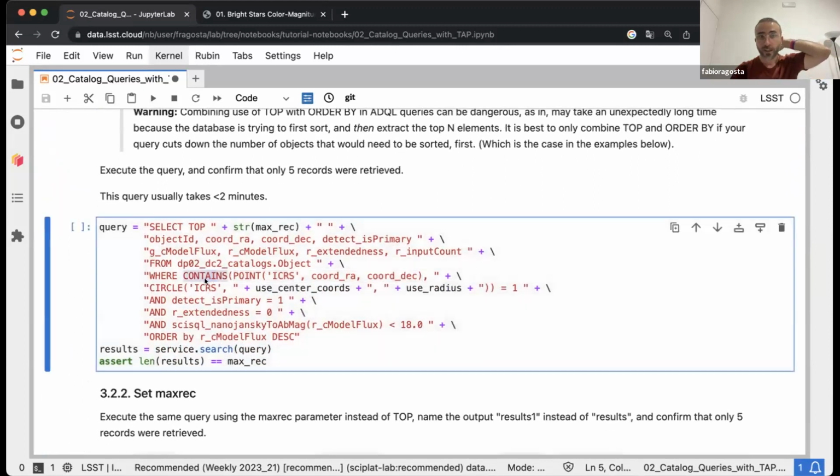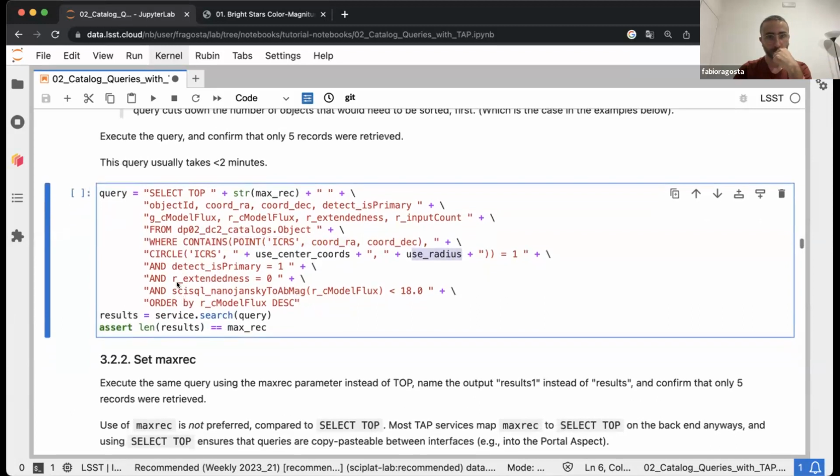The constraint is just a function that says constrain the search on all the coordinates that are in the circle, where the circle has the same frame as the point and is defined with this center and this radius equal to 1.